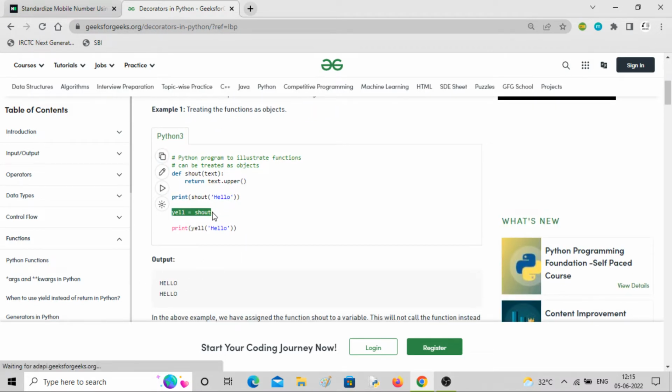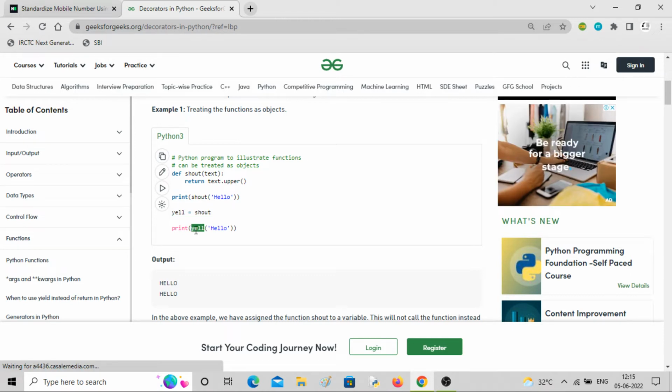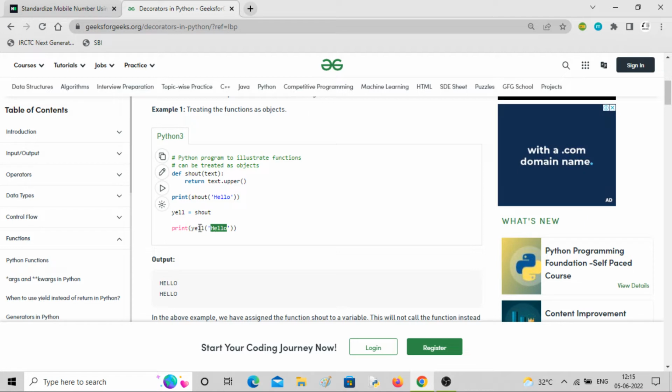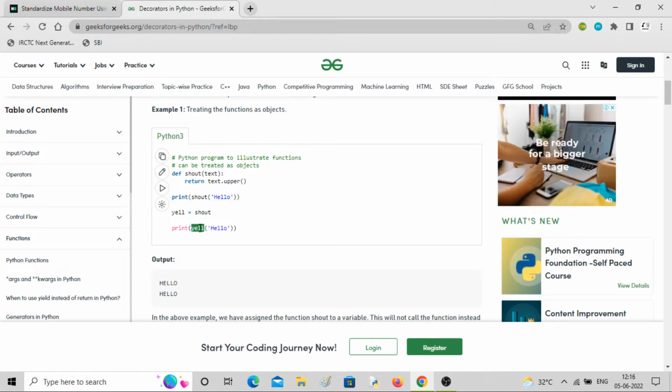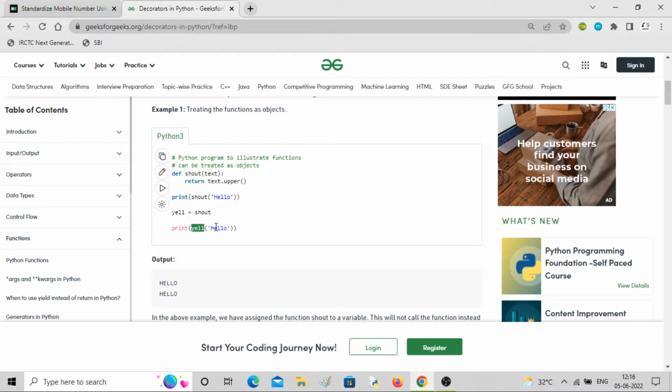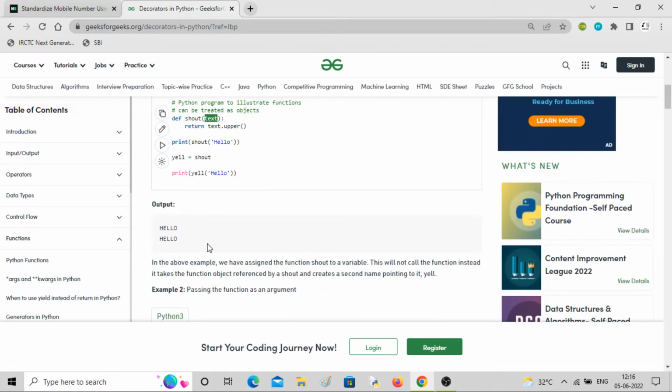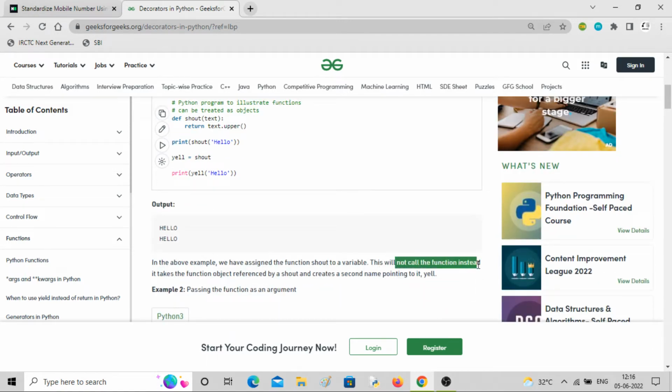Now if you do yell is equal to shout and you call yell with the text hello, it will not call a function, because no function is defined named yell where you pass your text. The function is shout only, where you have to pass the text. So it will not call the function.